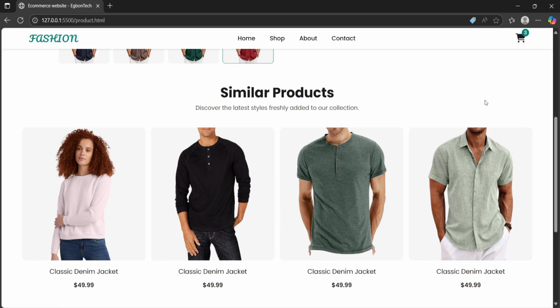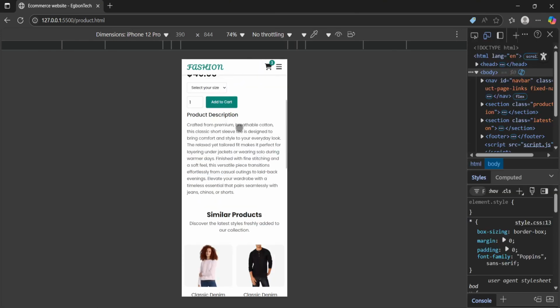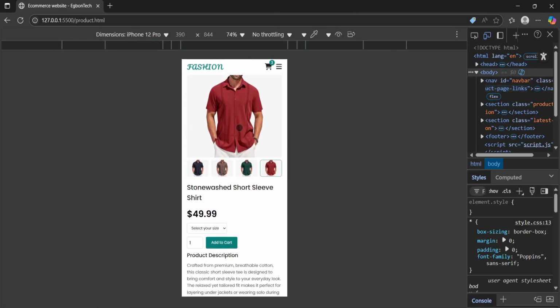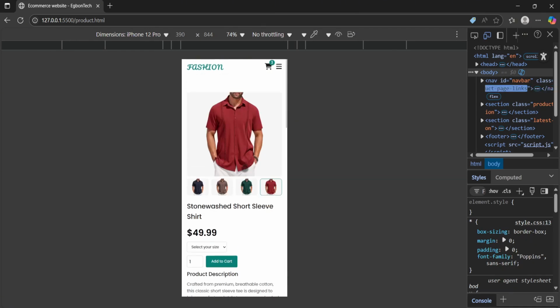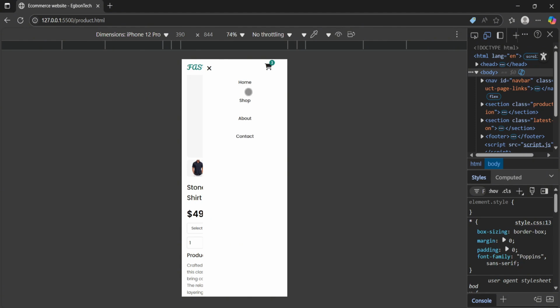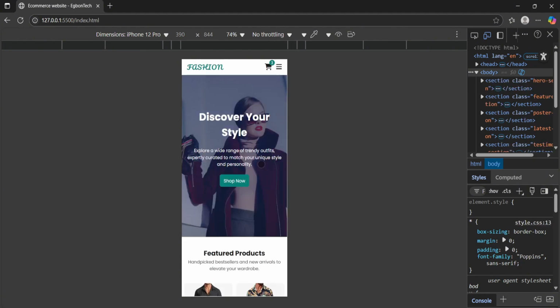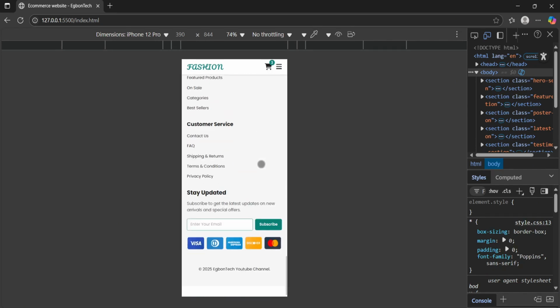Now we're not going to stop there. We're going to ensure that everything we create in this project is going to be fully responsive. Now when we head to mobile device, I'm viewing this on iPhone 12 Pro right here. Then you can see that this web page is actually fully responsive. To navigate, we're going to have this hamburger menu icon right here. When we click on it, it's going to open up our menu. Then you can click on home page, go back to the home page, and you can see how this looks really good for mobile devices.